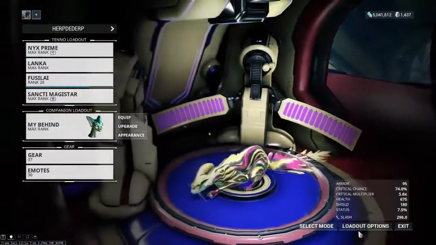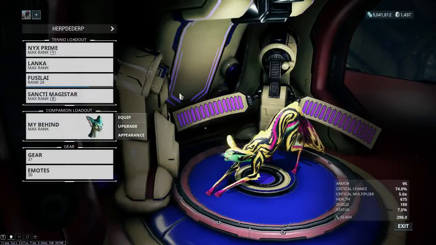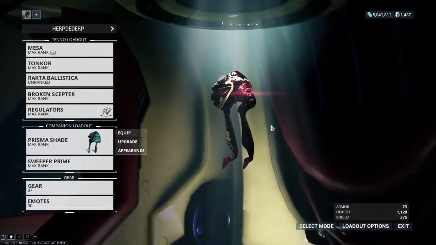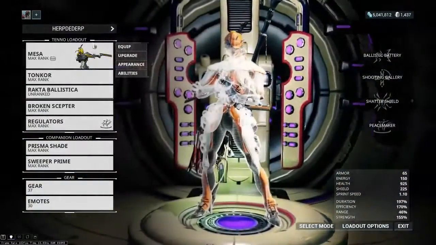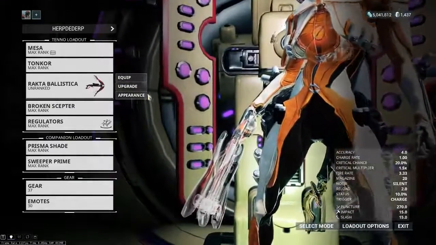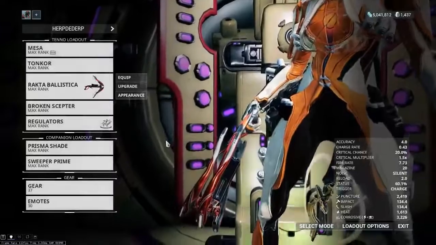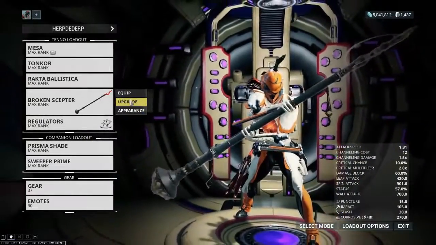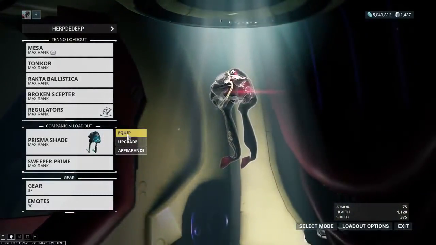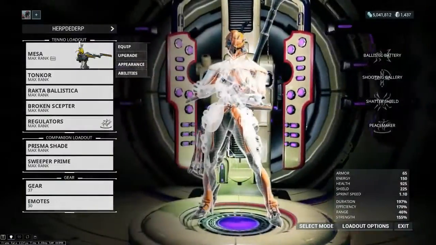So, let's see. Loadout options, randomize. What do we got here? What do we get? Besides a cat yawning on the screen. Okay, let's see. Got my Mesa, my old Tonkor. I got a lot of time on that. And unranked Rakta Ballistica. Let's quick swap that to one that's not designed for trading. My broken Scepter, which would be from the War Within. And my Shady, which is one of my favorite sentinels of all time. Fantastic. Alright, so let's go through this.